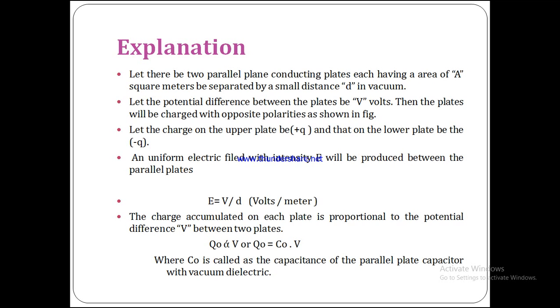In the last lecture, we discussed the parallel plate conducting plates having a small distance d with vacuum as a dielectric. In that explanation, we discussed how the vacuum works as a dielectric material, and according to that, the electric field which should be stored in that capacitor is given by the formula E is equal to V upon d.